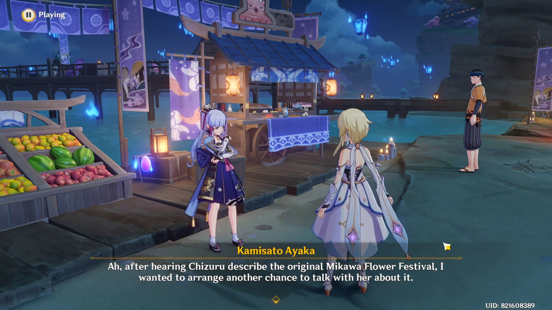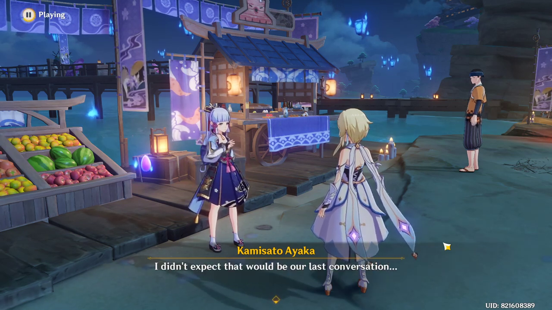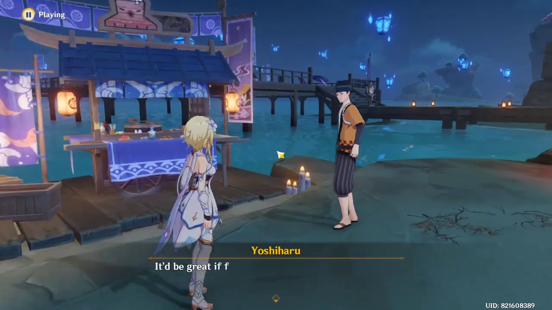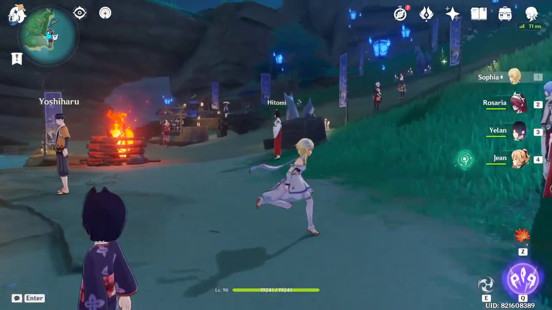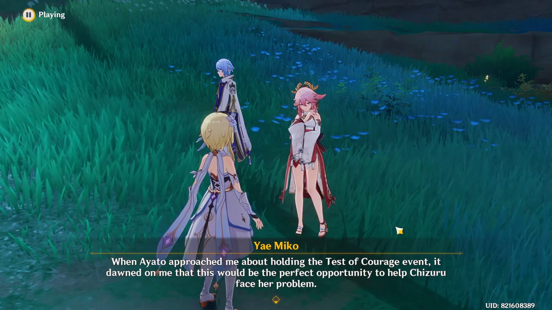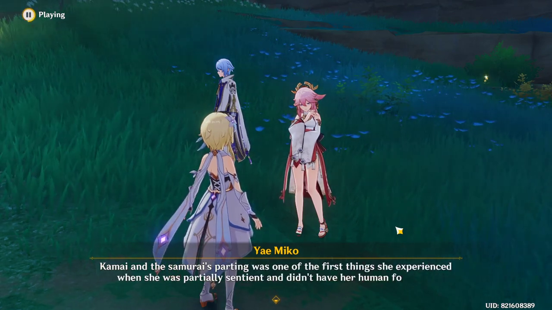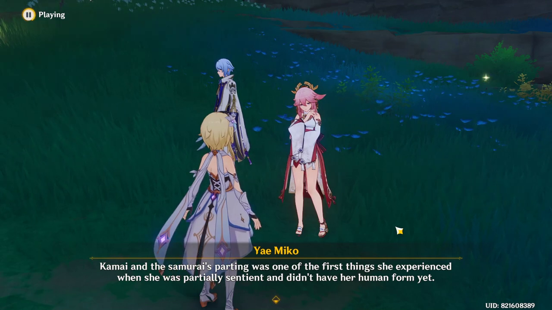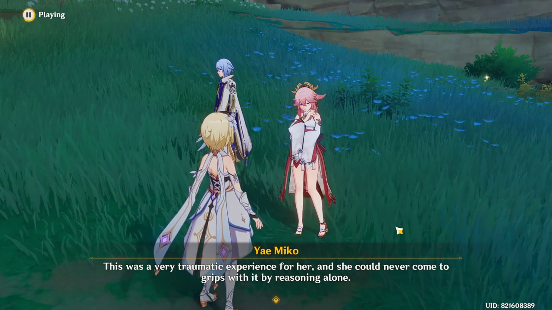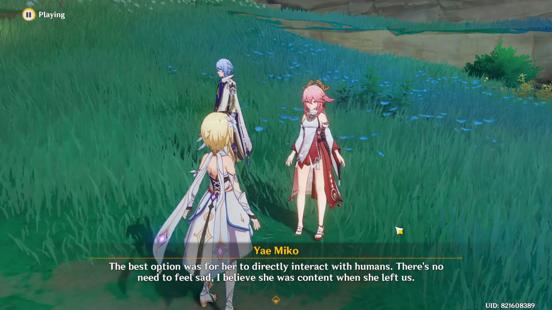After hearing Chizuru describe the original Mikawa Flower Festival, I wanted to arrange another chance to talk with her about it. I didn't expect that would be our last conversation. When Ayato approached me about holding the Test of Courage event, it dawned on me that this would be the perfect opportunity to help Chizuru face her problem. Kamai and the samurai's parting was one of the first things she experienced when she was partially sentient and didn't have her human form yet. This was a very traumatic experience for her, and she could never come to grips with it by reasoning alone. The best option for her was to directly interact with humans. There's no need to feel sad. I believe she was content when she left us.